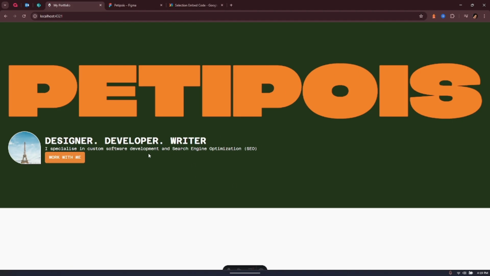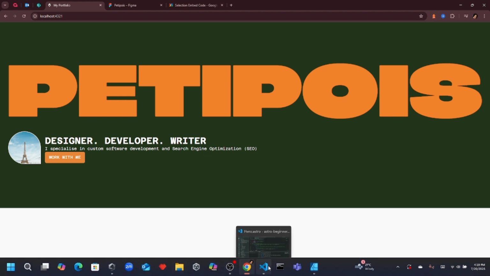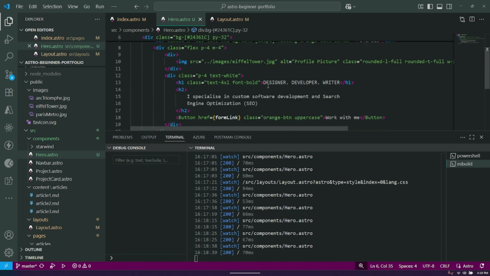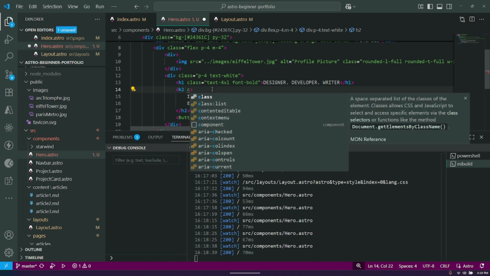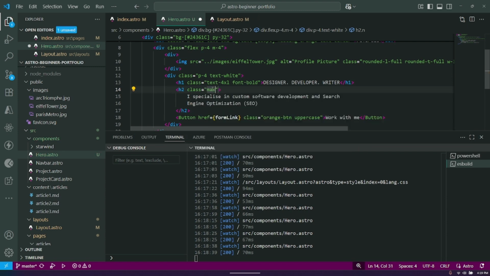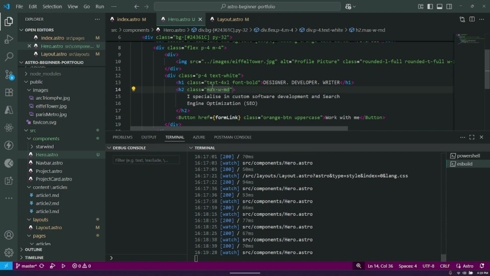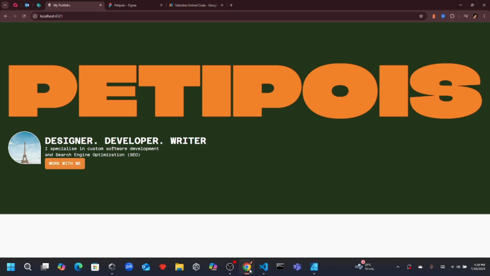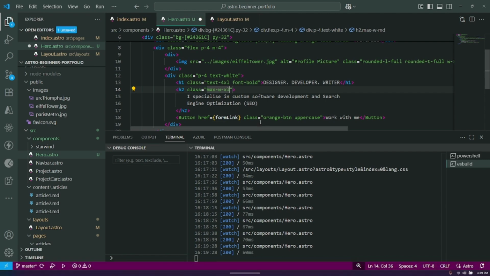Okay, so we can see that it goes a little bit too far. So we want to maybe tell this specific line to have a class of a max width MD. There we go. Or we could say maybe XL.